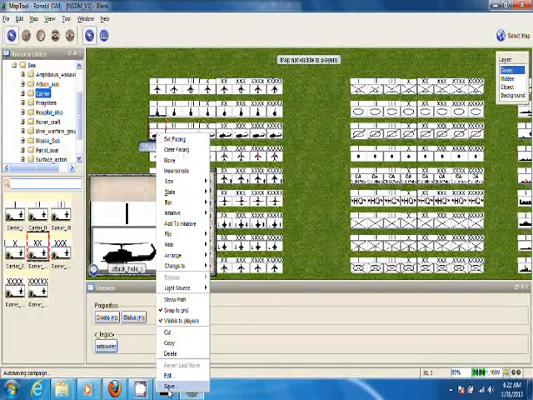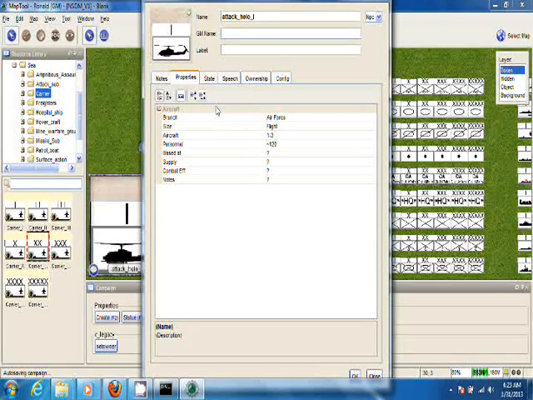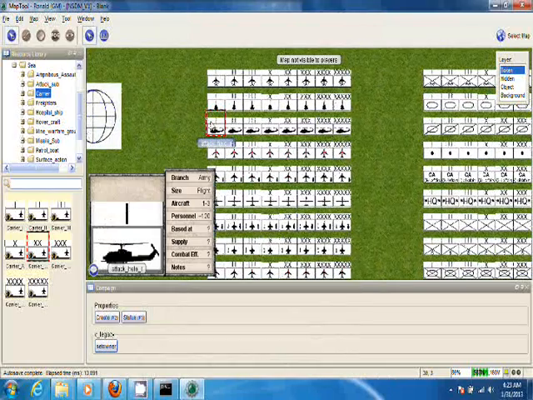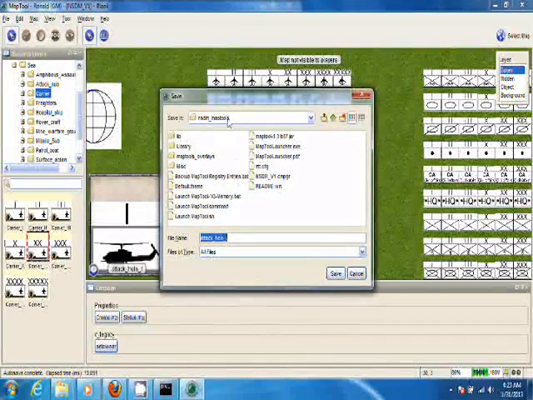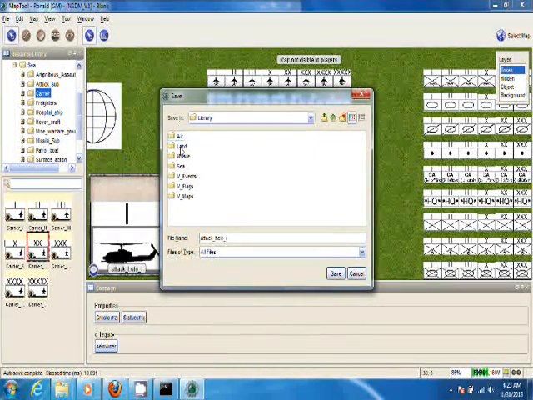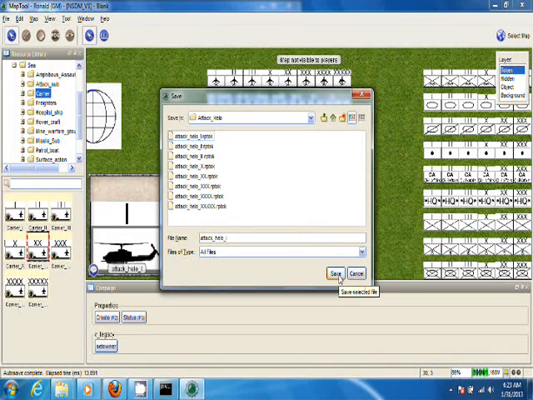If you wanted to, you could go in here, right-click, edit, go to the Properties tab, and you could change the branch to Army. You could change the number of personnel or the number of aircraft or the name of that size of helicopter formation. And once you've made all the changes you like, what you do is you right-click, you go to Save, you go to the maptools directory, to Library, to the folder where that specific unit is stored, and you hit Save.